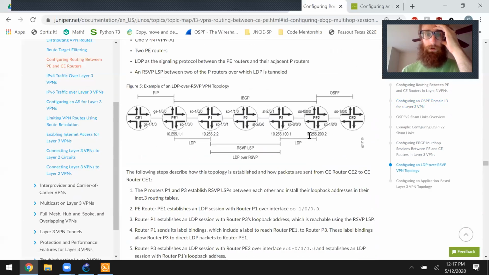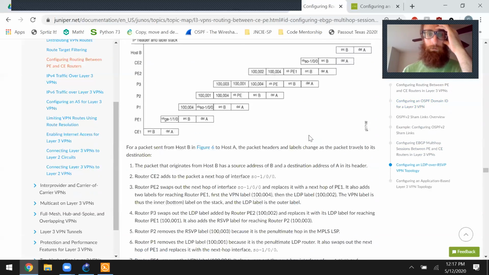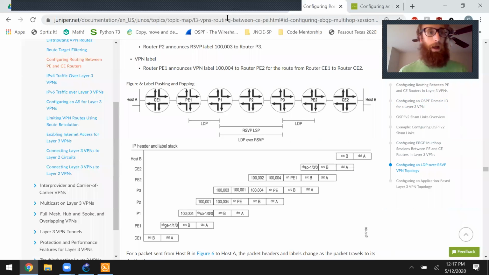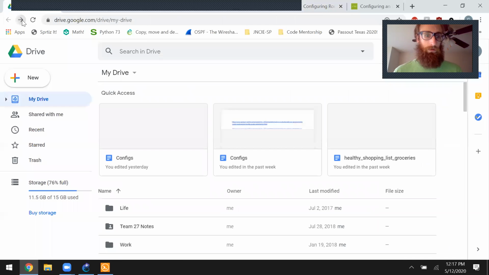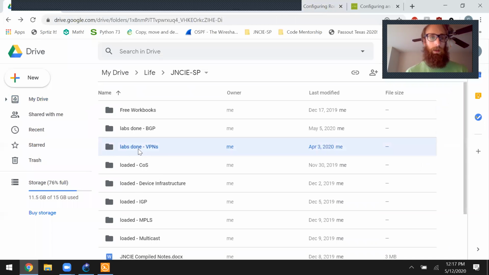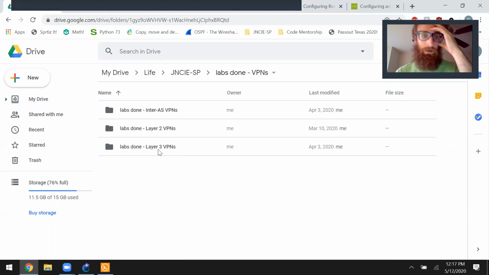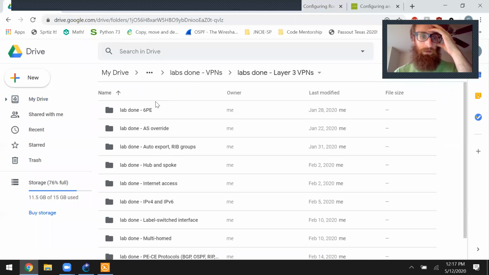So I don't remember which example it was I did. I think I'm going to go back through my notes and try to pull that up. It's going to be under VPNs, under layer 3 VPNs.